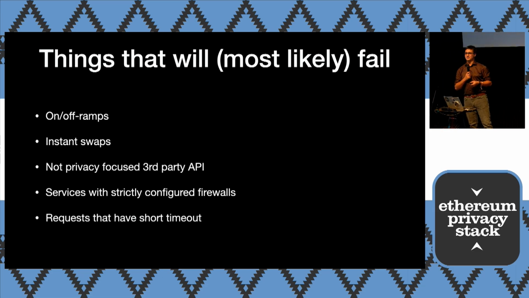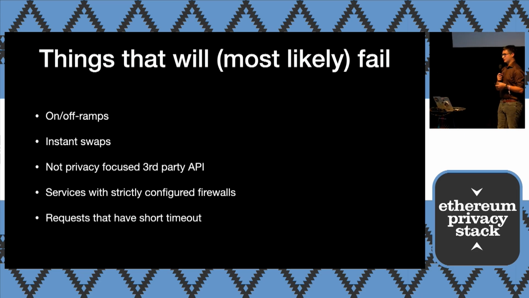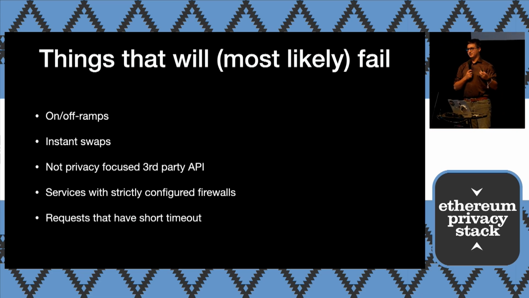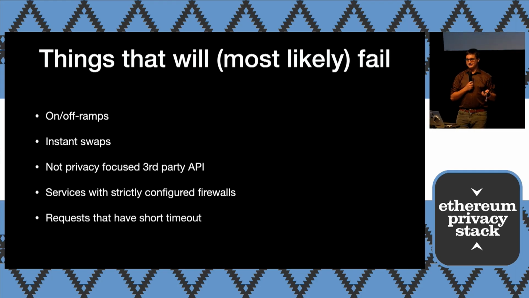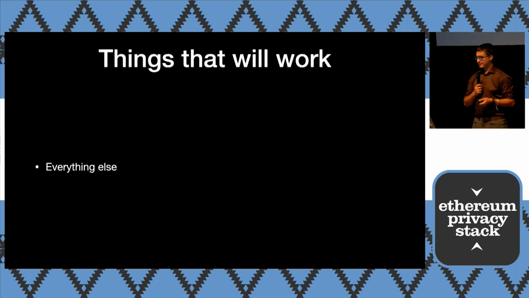We had a talk on permissionless before. That's a permissionless network. Anyone can connect to Tor. Anyone can do anything with that. So on-ramps and instant swaps don't really like that. Also, some normal services that do not block Tor may accidentally block it through web application frameworks or just normal denial of service prevention systems, because exit nodes share IP addresses, and if you don't have a proper Onion endpoint, you may end up with a situation where your server just denies requests coming from the Tor network. But everything else should work.